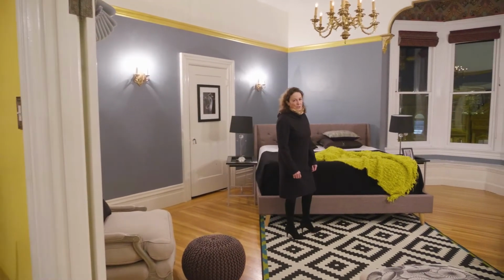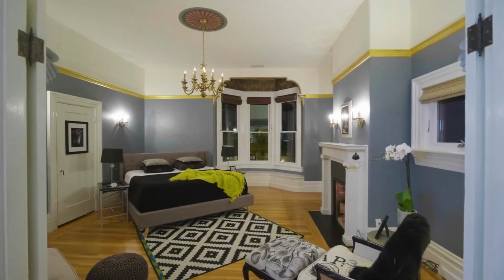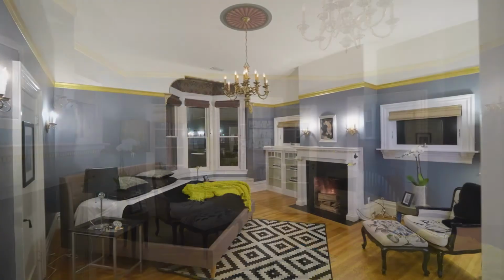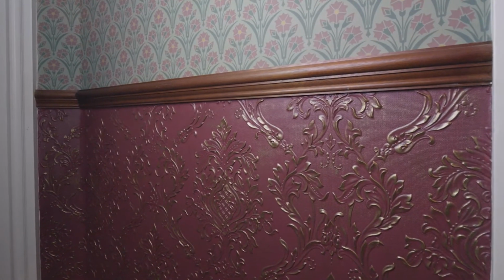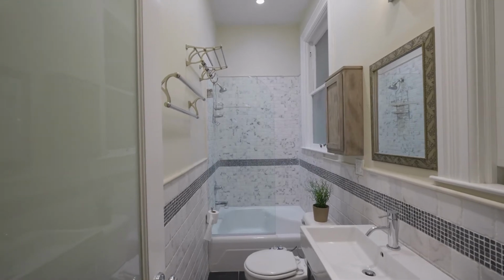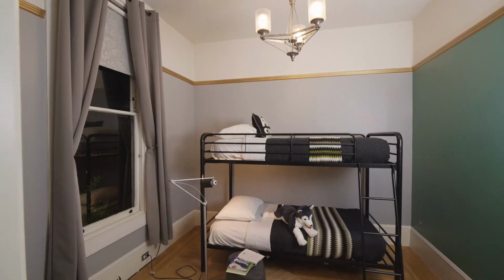What a spectacular master bedroom is this. It's got a bay window with window seats in it so you can look at City Hall and the twinkling lights of San Francisco. It's got a lot of light all the way around and a huge closet, hardwood floors, and a fireplace. You can spend a lot of quality time sleeping here. As we wander through the rest of the house, you'll see Bradbury and Bradbury wallpaper, Lincrusta, antique dressers that have been turned into sinks, incredible bathrooms that you can luxuriate in for hours, an office, kids' rooms, a guest bedroom, just so much to see. Downstairs, there's also a gigantic garage with an art studio or workshop.